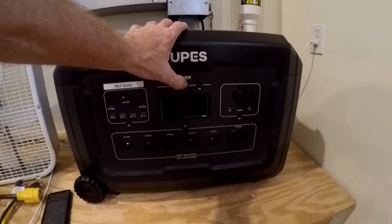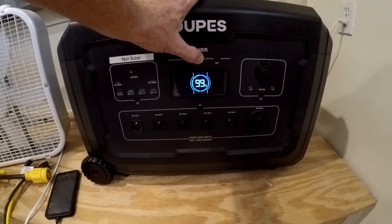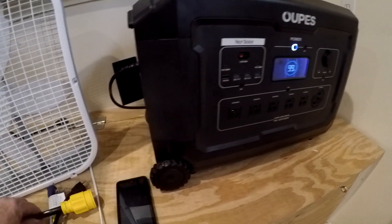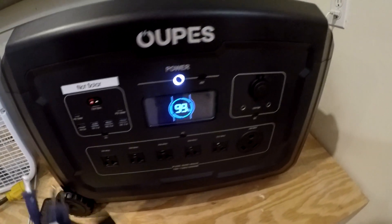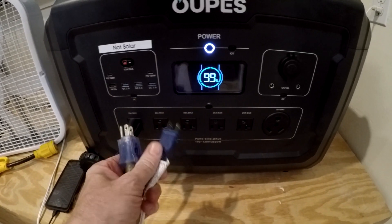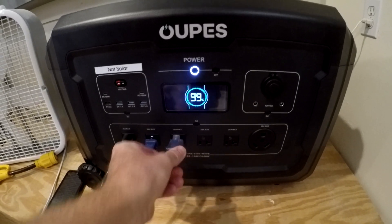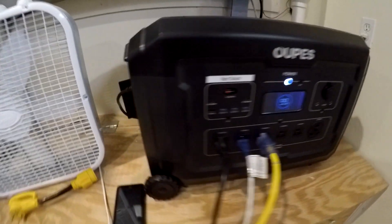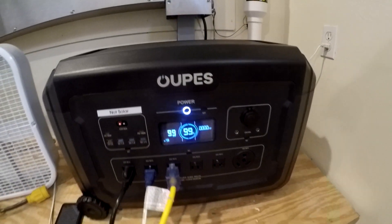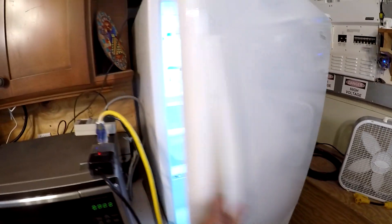Let's go ahead and get started, hook this thing up, and then we're going to cut the power for three days — we're not going to cheat. There are lots of ways to hook it up, but in this case we're just going to use extension cords. This guy's got a power strip, this is the fan, and this is the window air conditioner. We turn the output of the AC on, then turn this on, and everything should power. There we go.